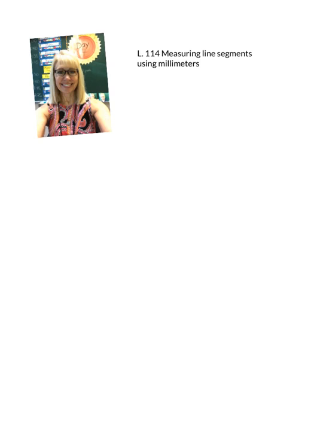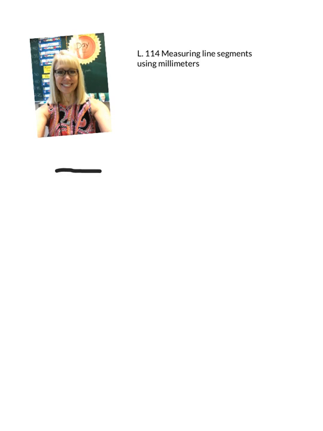Welcome to our math lesson today about measuring line segments using millimeters. You will need your ruler for this lesson. Please look carefully at the centimeter side of your ruler. What do you notice between the numbers? You might notice that there are many small lines between the numbers on the centimeter side of the ruler.